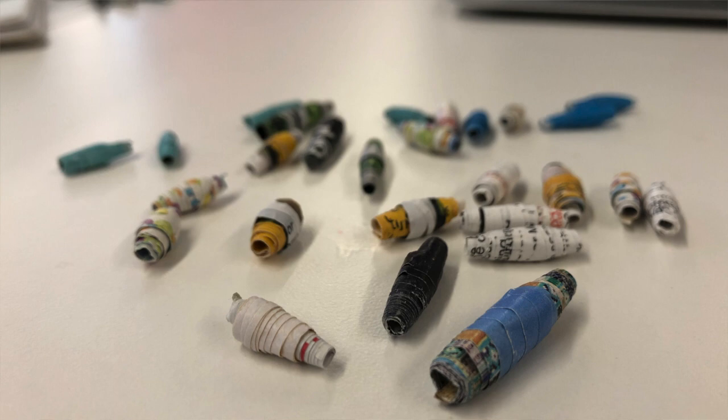The lesson we're going to walk you through today is the steps of making beads from the magazines. From there you can make jewelry, keychains, framed art, baskets. I'll walk you through some of those ideas when we get to the end of the video. Here's a list of supplies to gather.